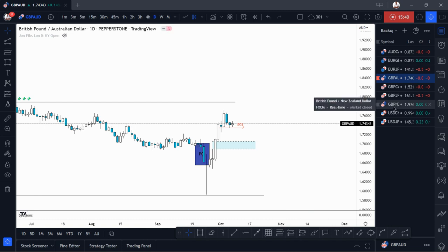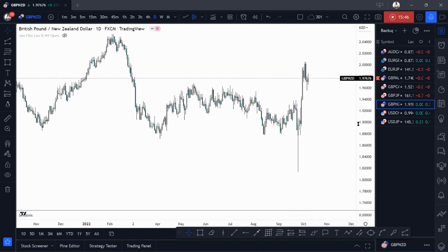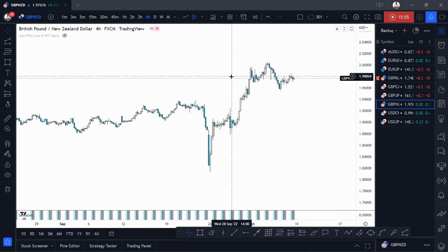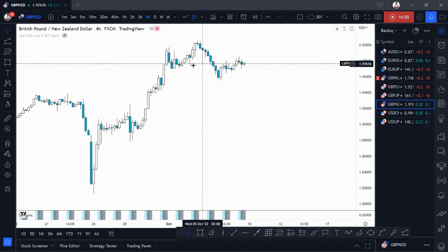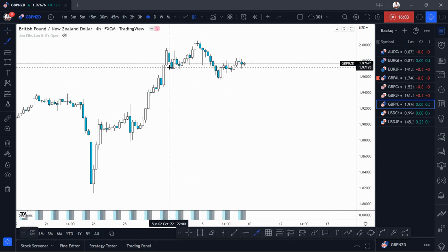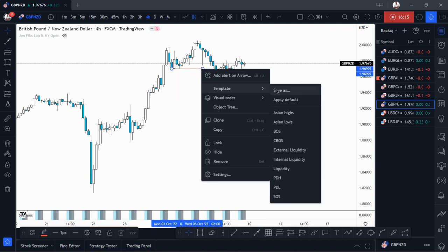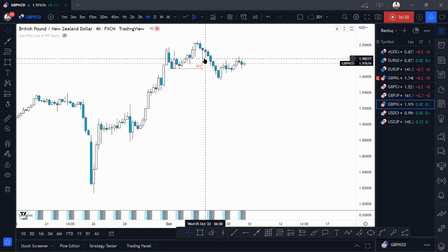Another pair I want to look at. I have 5 more minutes for this train. Let me quickly do a scan through. Okay, I like GN. I like the fact that GM broke already. You can see how GM broke the structure here. We had this breaker structure. So it's possible I get a revisitation.